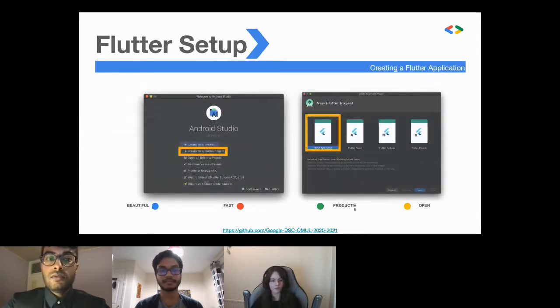Now you should have the option to create a new Flutter project. Once you've clicked on that, you should then click on Flutter application. This will present you with a really complicated screen, perhaps if you don't have any programming experience. But like me, I actually didn't know any programming a year ago, and I find it fairly easy to understand now. So if you really stick with programming and learning everything, you can find this quite easy as well.